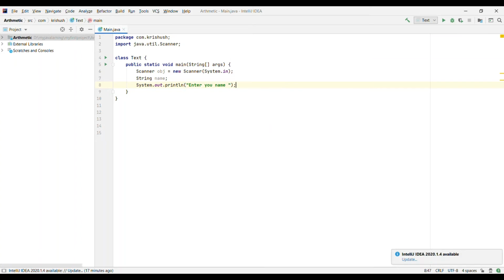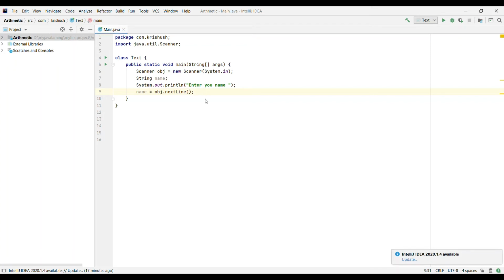Let's close this. It is already closed. And after that we write name, which is a String. We have previously declared this name, and after that we are going to write this object dot nextLine. Yes, this is the keyword for taking the input on the next line, taking a string input. So for a string input we need to use nextLine.